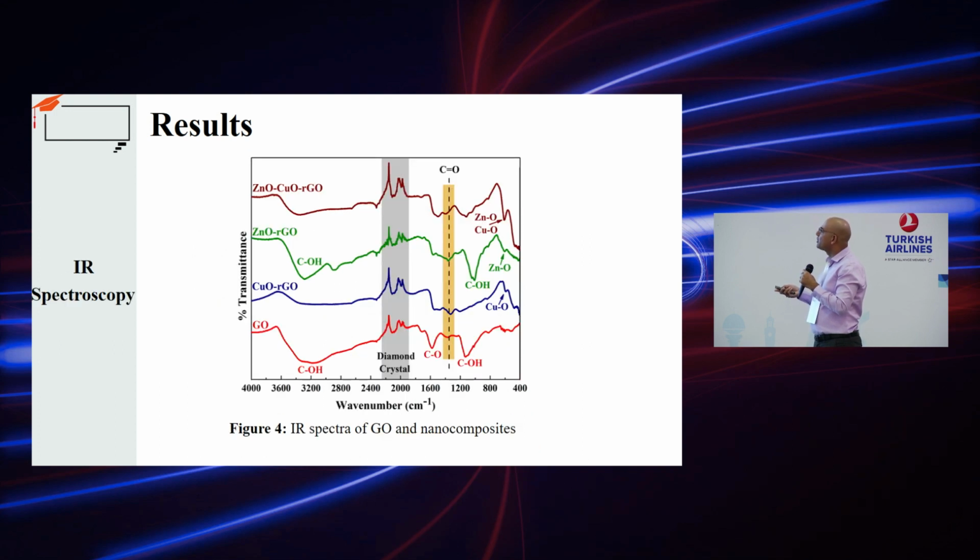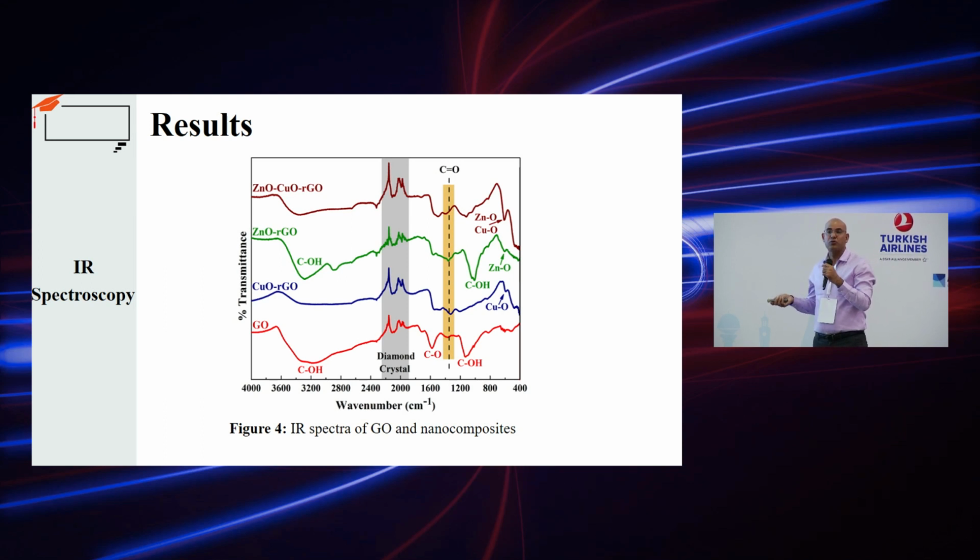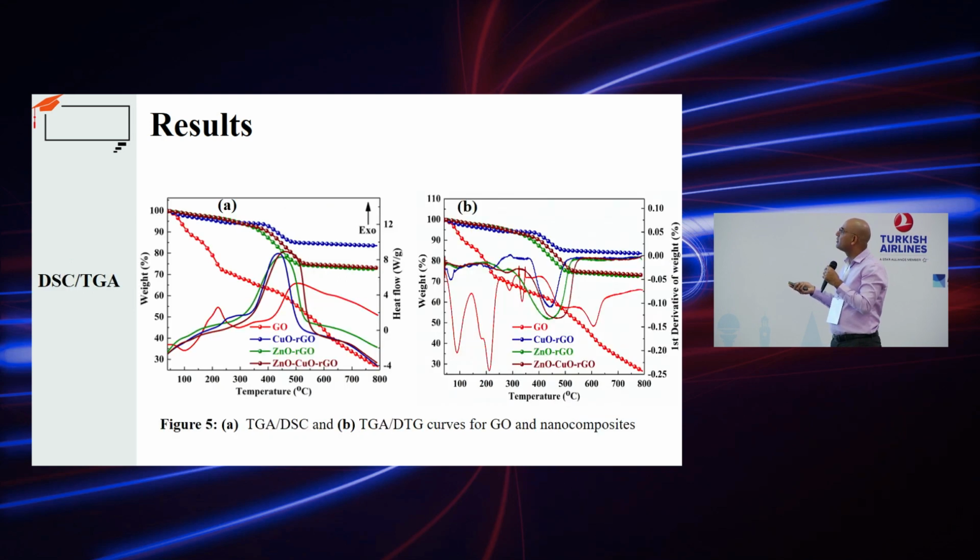We also have infrared spectroscopy, by the way, because we are using a diamond crystal in ATR, so in IR. This is what it is representing, and we have a signature peak for the carbon-oxygen double bond, and we also have zinc oxide and copper oxide peaks as well. So basically, we are trying to use all different types of characterization techniques to make sure that we have zinc oxide and copper oxide on our graphene.